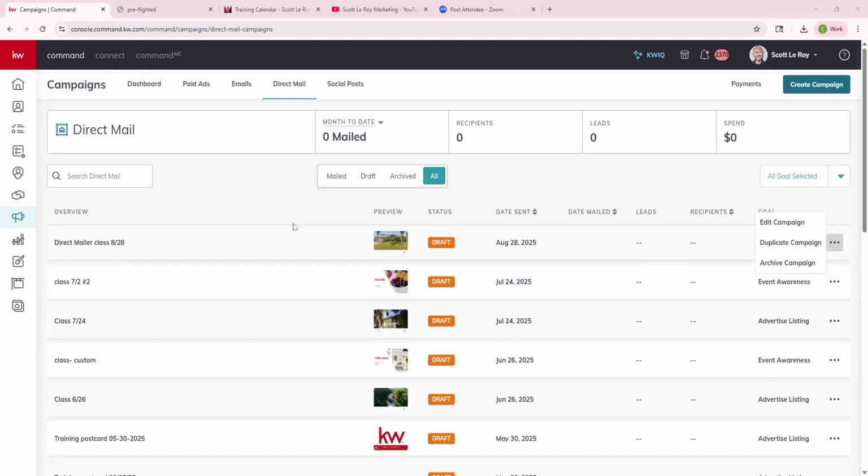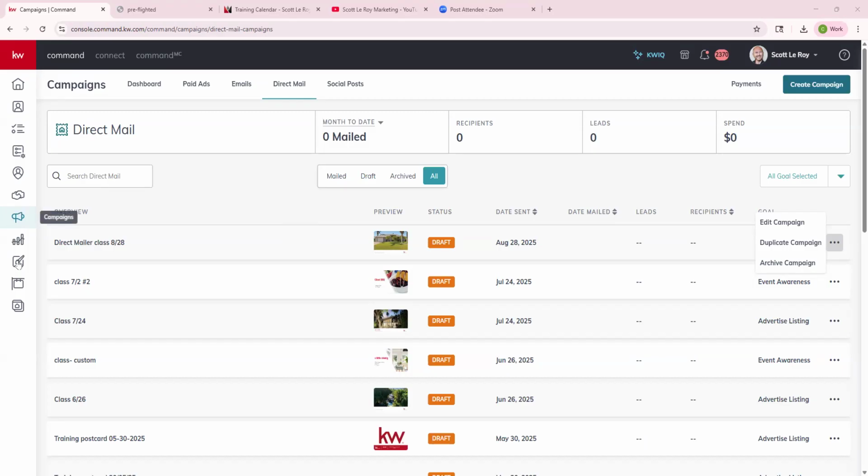All right, the next thing I want to show you guys is how to use a custom design. So maybe you want to create your own custom postcard. You don't want to use the templates. You can create custom postcards in Command under the Designs applet. You can create them in Canva. Wherever you would like to create those postcards, you can create the design. Keep in mind, if you are creating it, you will most likely have to resize it to upload it, even if you are creating it in Designs. And we'll take a look at how to do that.